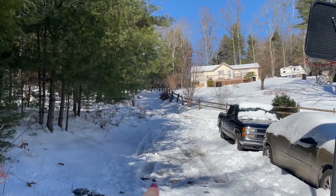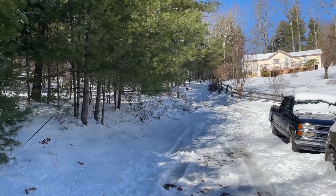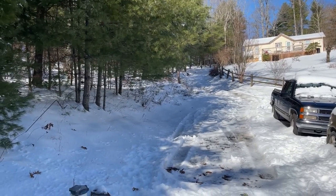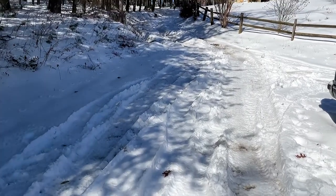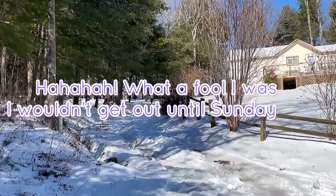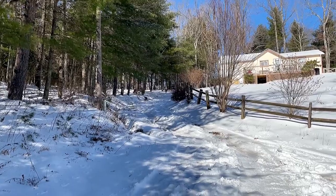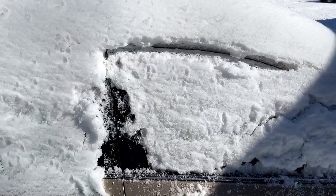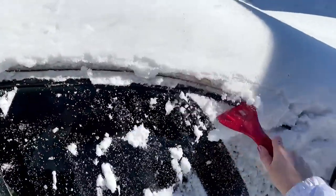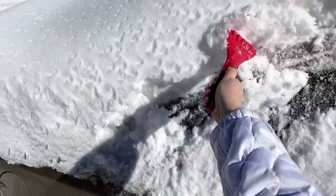This is my driveway — my car is still buried. Brandon's truck is behind my car. When I say I live down in a holler, I mean I gotta climb this mountain to get out. It kind of sucks because I asked Brandon if he thought I could get out to get groceries, and he sent me a video of him trying to get out in his four-wheel drive truck and he struggled. So I know darn well my car isn't going up this driveway. I just hope everybody that prayed for this snow is happy now — I am not one of those people. Nobody blame me, but I am blaming you.